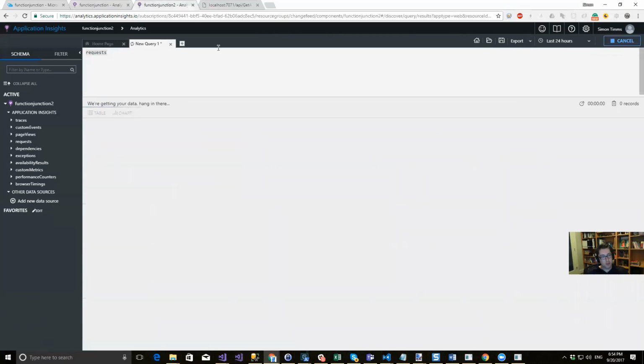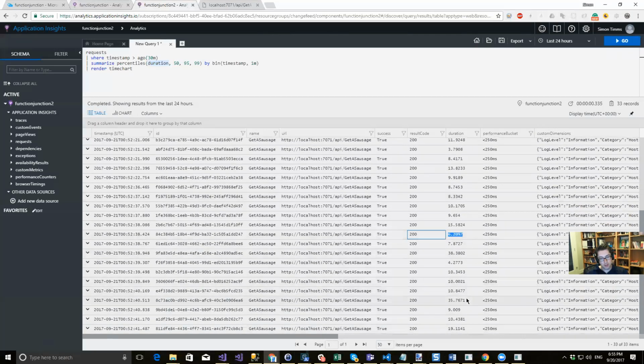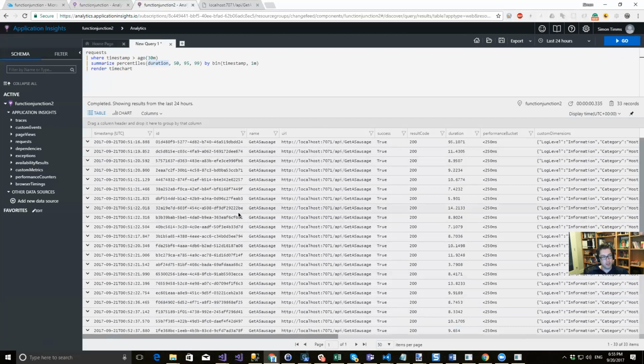So I'm hoping that this one is starting to plot some data now. Okay, good. So this one is starting to plot some data now too. So let's try and plot some of this data out. I have a little query here that I'm going to run. So what we're doing is we're taking the requests that came in. We're going to filter them so that the timestamps are in the last 30 minutes. And we're going to summarize the duration into a bunch of percentile buckets. So the duration varies a little bit. Looks like it tops out around about 95, and then on the bottom end it's a 6. That's pretty low. So this should give us an idea of what our performance was like.